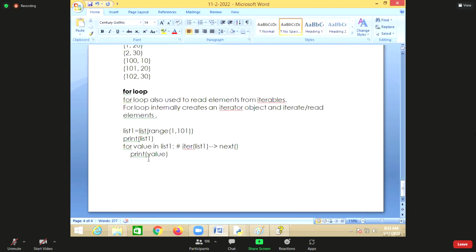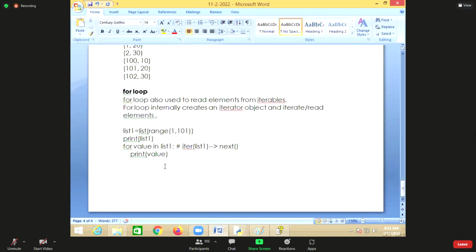What is used inside the for loop? Value. Is it the list that is used inside a for loop, or values? Value. It means you can perform which operations? Read only. See, this for loop each time is reading a value. And which one is used inside a for loop? Is it list 1 or the value of list 1? Value of list is used inside the for loop.